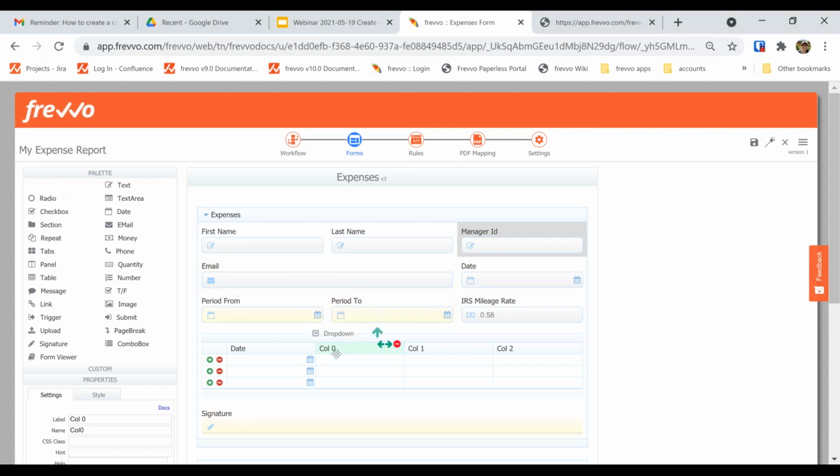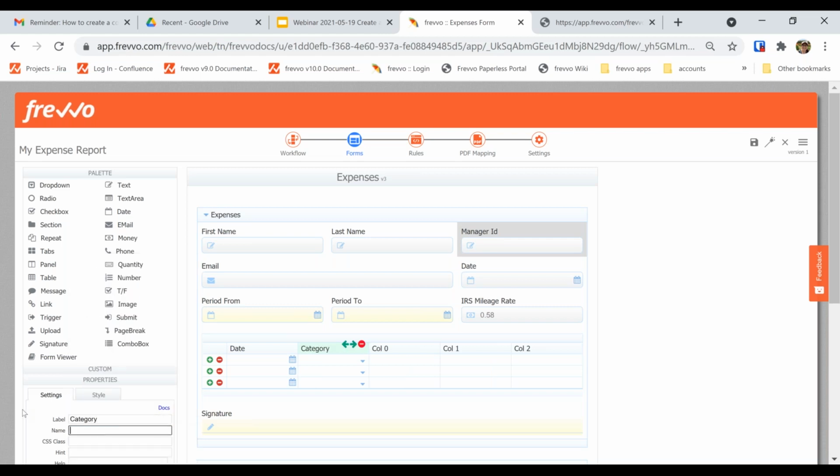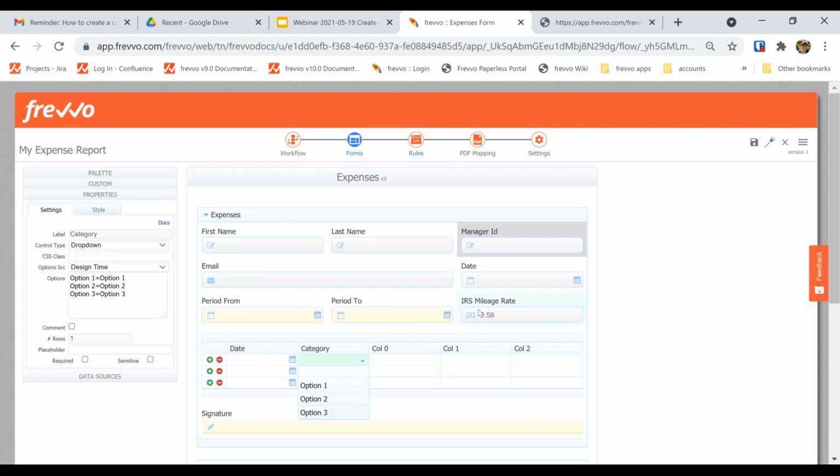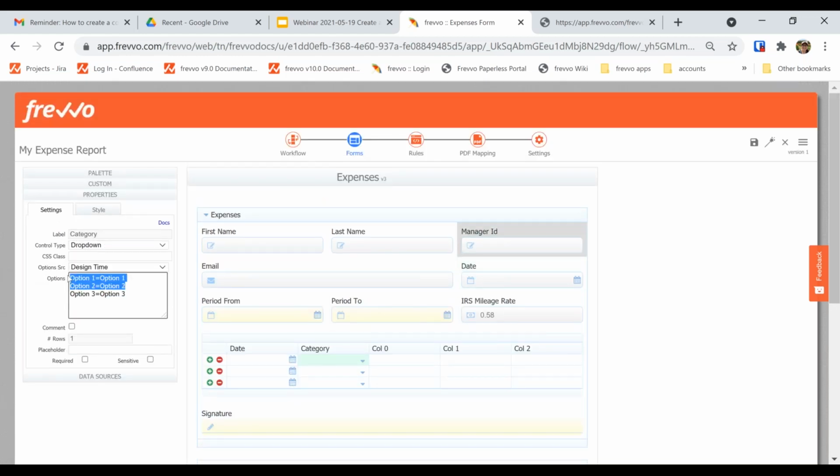So in this case, we're going to take a drop-down control and just add it next to our date control, and we'll call it category. And then when I click the first row of that table, this is where I can set the properties of that control. So notice on a selection control, I have this options area. So I'm setting the options with the syntax value equals label, value being what we use in business rules and pass into the submission document, label being what the user sees.